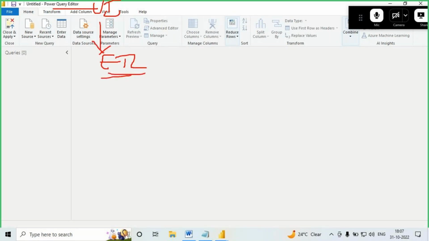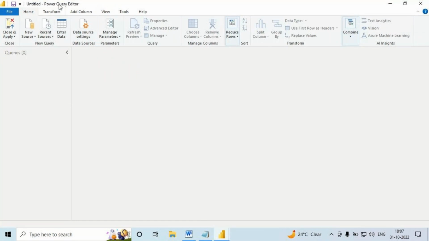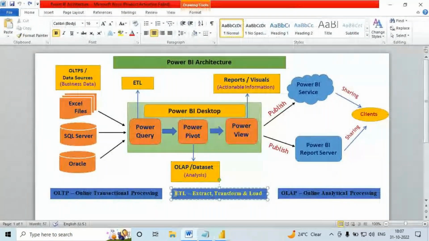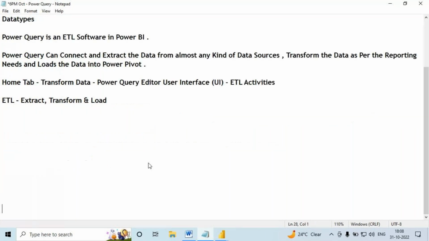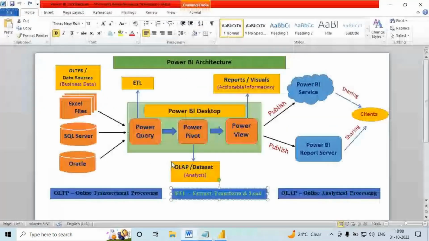Now, how to bring the tables in the ETL? In the ETL, E stands for extract, T for transform, and L stands for load. So first, when you join companies, you want to ask your client what their data sources are.